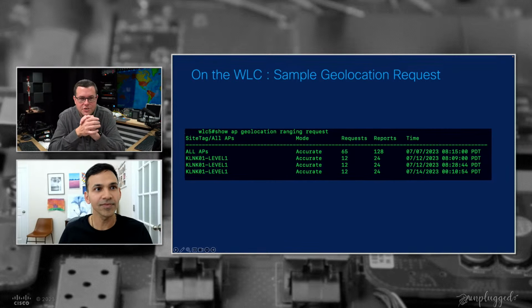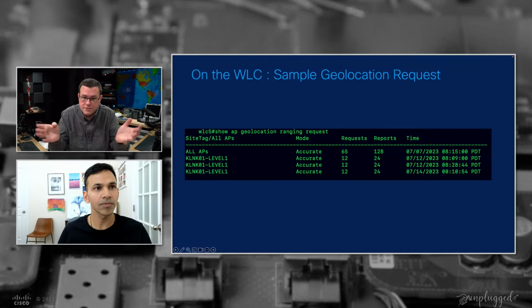Totally solid questions, actually, and thank you for prompting me because I kind of overlooked that. I guess the first part of your question is, does it go back to where it came from? And the answer to that is absolutely. What we do during the ranging initiation is pause RRM in that area. We hold RRM from running and changing channels because we're taking measurements, and we don't want anything to affect that.